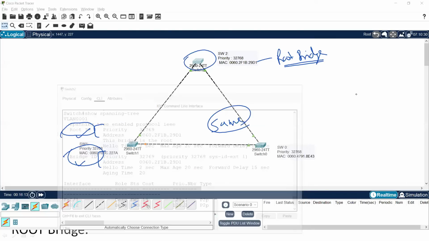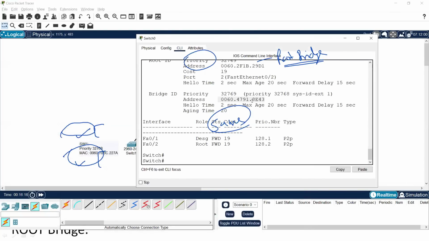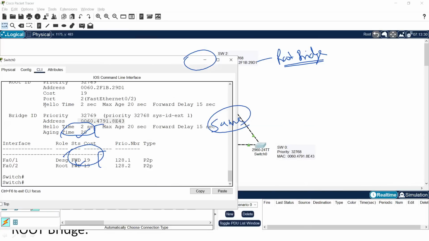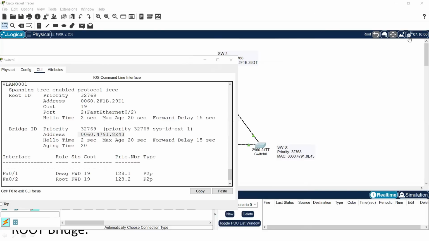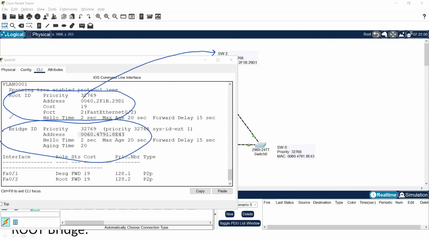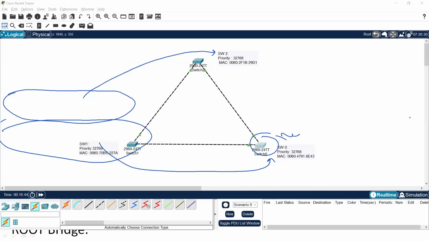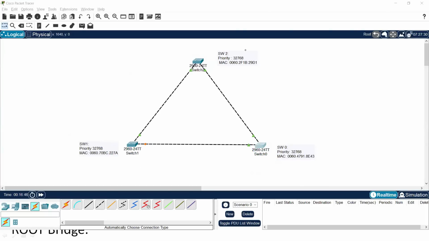But on the others, the bridge ID and root ID are different. The root ID belongs to another switch, so this is not the root bridge. So the central reference point of the network is the first one. This is how the root bridge election is done.